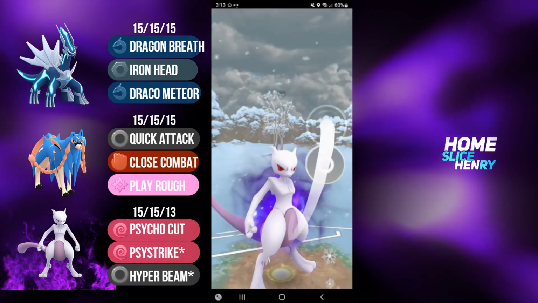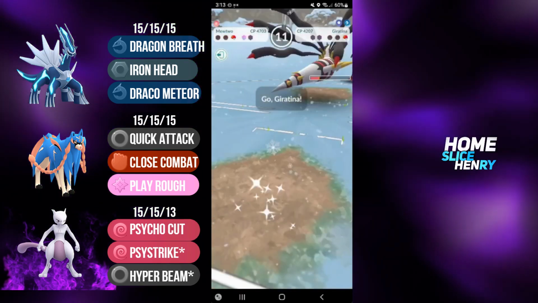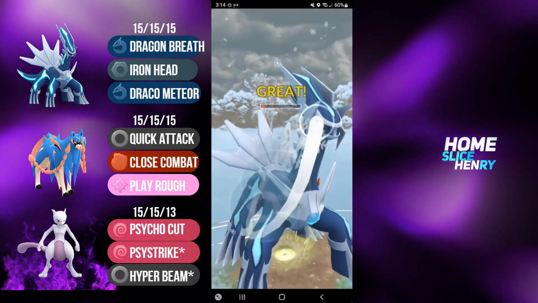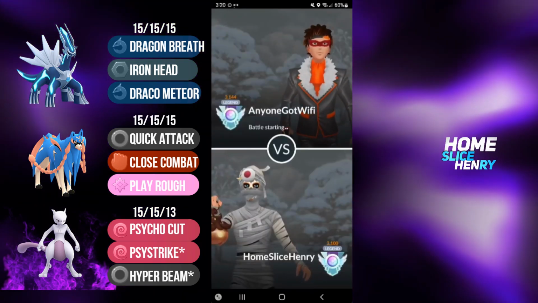MEWTWO farming up, going for the Hyper Beam. Shields down. Shadow MEWTWO one-shots the Zacian. Back in comes Giratina, but we have the Iron Head loaded on Dialga. Dialga taking out the Giratina, and that is a good game.